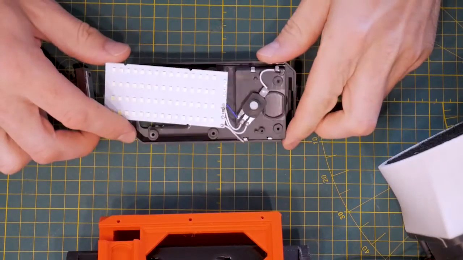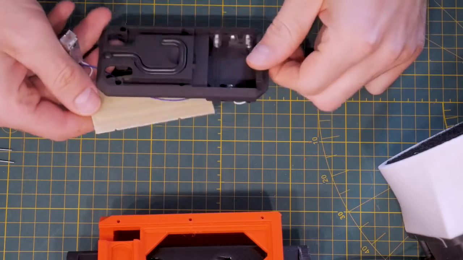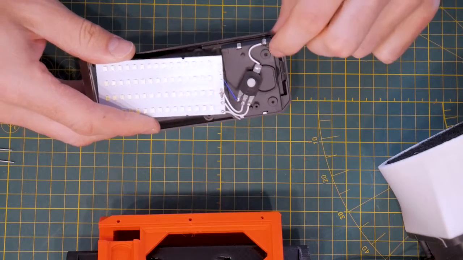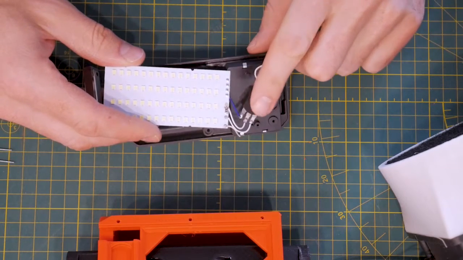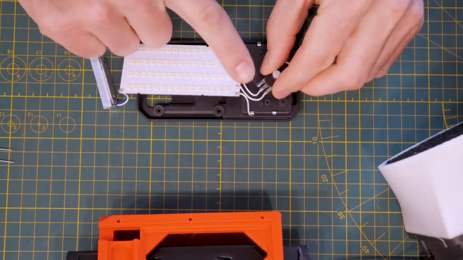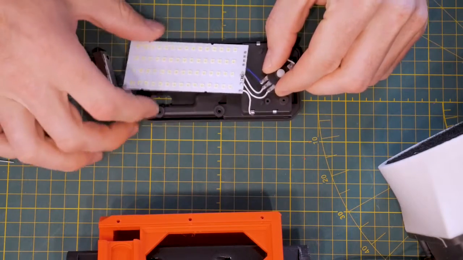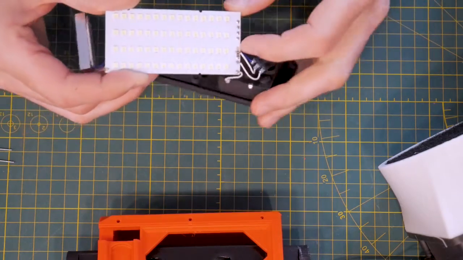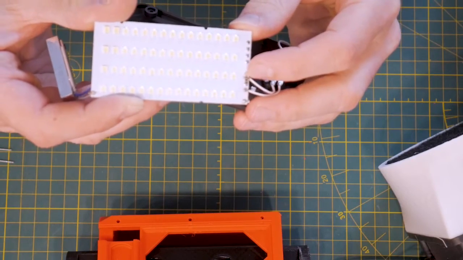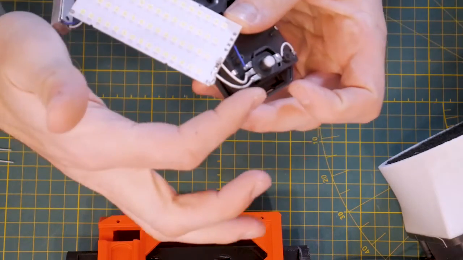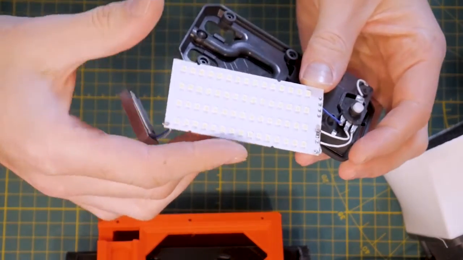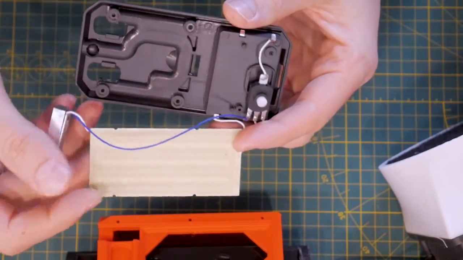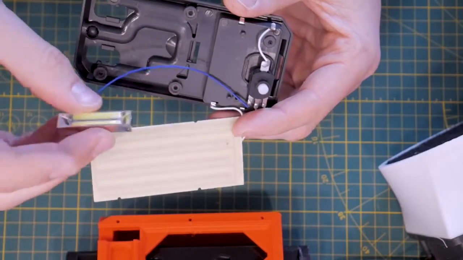How this panel works is that there's a single positive lead that comes off the battery case and goes to the input side of the switch. On the output side of the switch you can see how it gets distributed three different ways; this is a four-position switch so the fourth position is just off, but the first position goes to the COB LED, the second position goes to the dim setting, the third position goes to the bright setting on the LED panel. The negative side of the battery case goes to the negative input of the LED panel and that gets distributed both to the COB and to the LED panel itself.